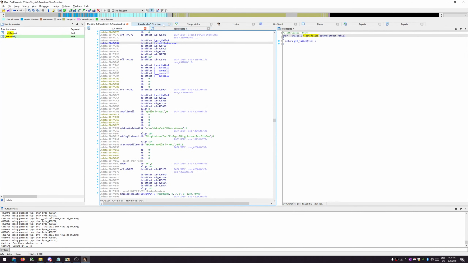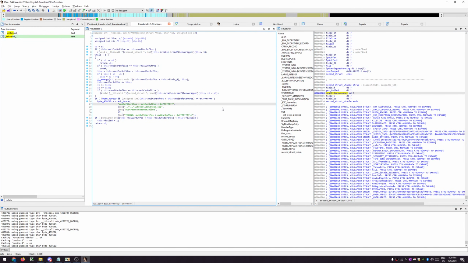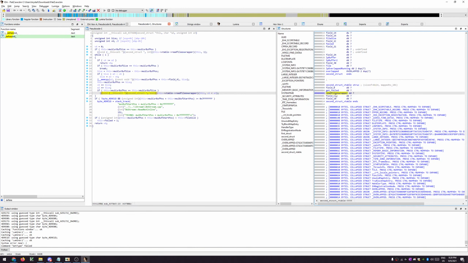Let me just go here to the structures. I don't know how to cast it to... Oh yeah, it worked.